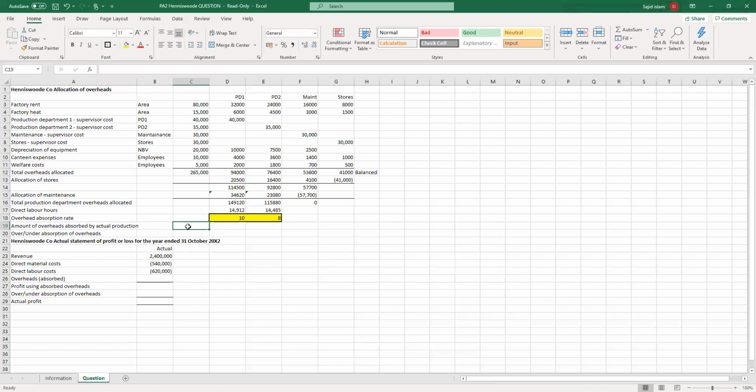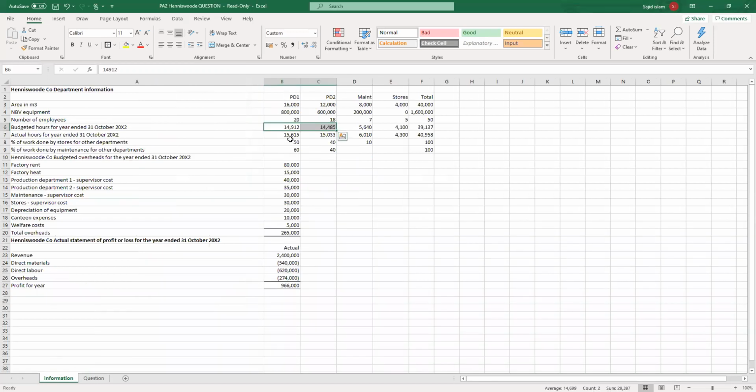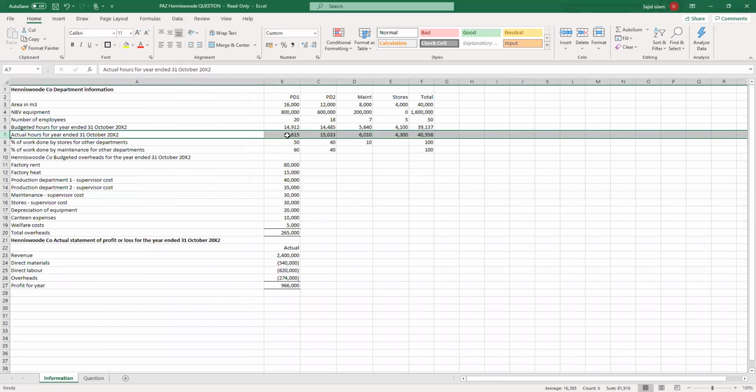So on C19, we need to see the actual number of hours. That's what we need. So that's the actual number of hours, 15,615 and 15,033. So let's do that.